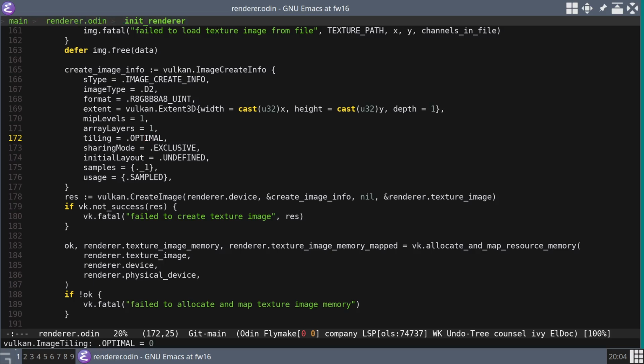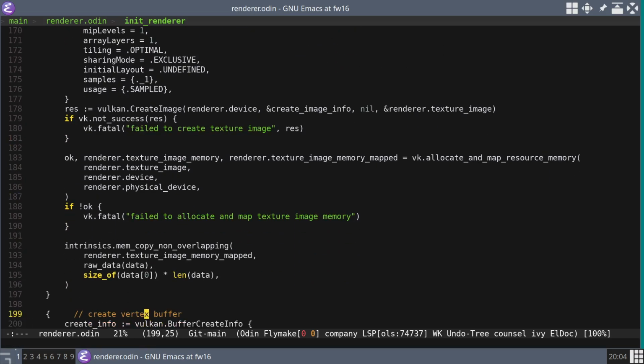I think the difference between those two, if I've understood the docs right, I've quickly skimmed it, is that linear basically means what you expect, right? So the memory layout is just like RGB, RGB, RGB, RGB, whereas tiling optimal is implementation dependent and sort of opaque to the host machine, right? It doesn't mean anything outside of the Vulkan instance, which doesn't make any sense if we're later on down here just copying our data over to it, right?